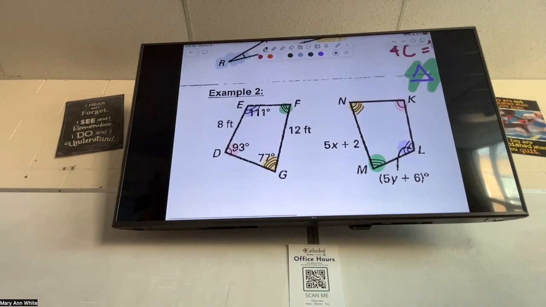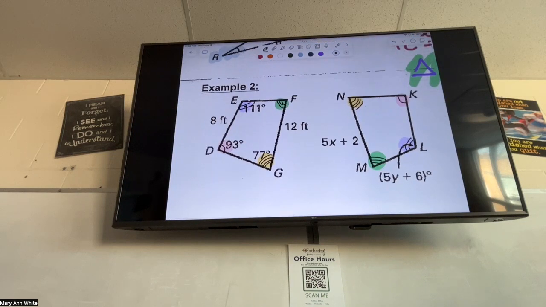What I want to do now is label our sides. So you just pick any side to start with. So I'm going to start with the side DE because that's between like angle 1 and angle 2 essentially. So I'm going to put 1 congruent line for that segment. What am I going to mark as congruent to DE? KL, good. I like that you listed it KL because K and D go together, E and L go together. Then you can just kind of work yourself around the shape. I'm gonna do EF next. What segment is congruent to EF?